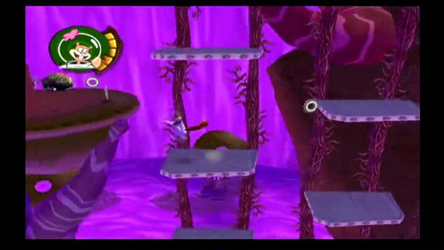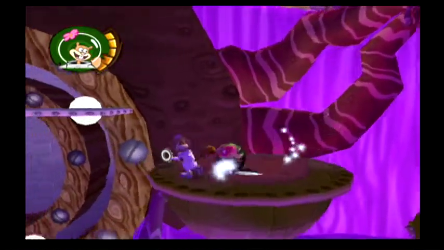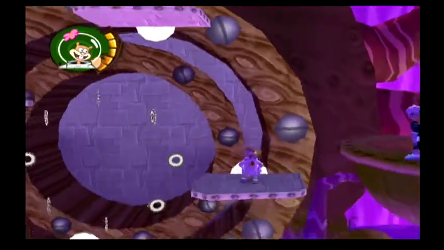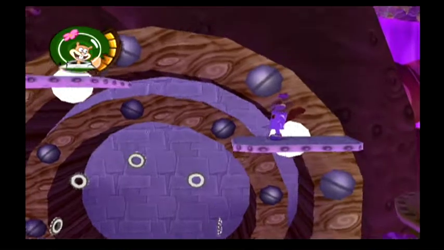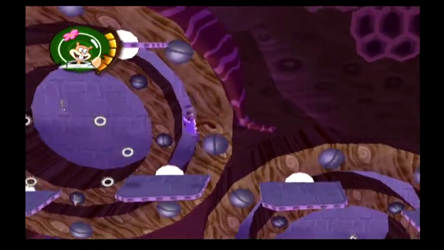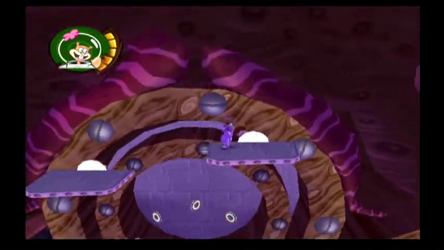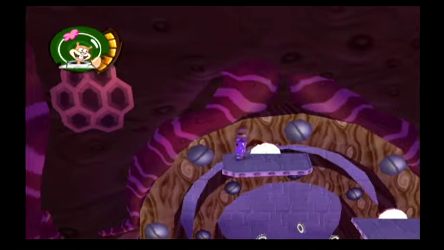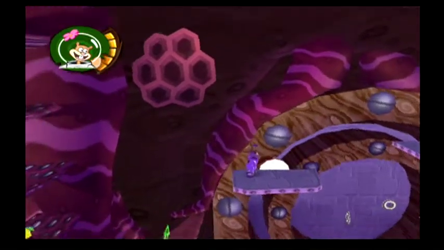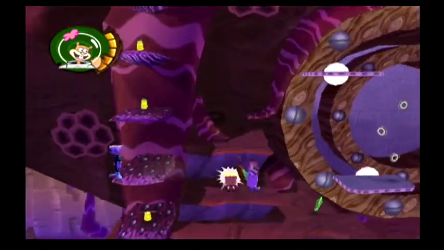But make sure to go to this path over here. Across. There we go. Just kinda go across this little platforming area. There's some useful salvage nearby. Take a look around.